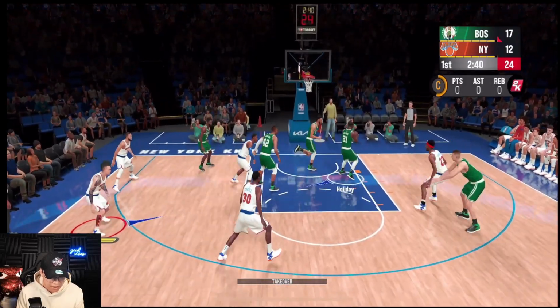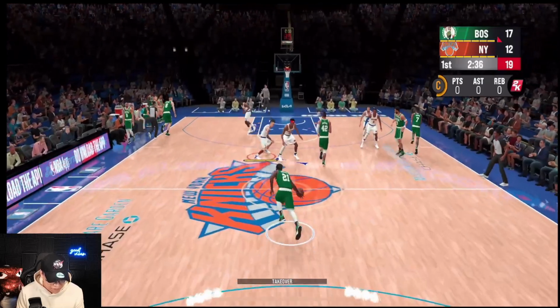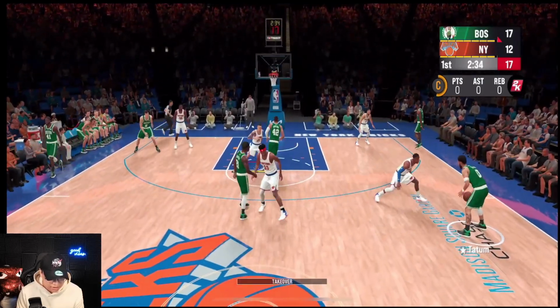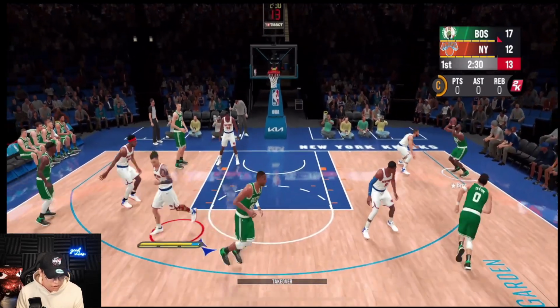Wow, RJ just ignored my whole pass. I had nobody wide open. He just wanted to take it to the paint. All right, we're going to have to try to guard Drew Holiday too. That's going to be the tough part. Why am I on Al Horford? Yo, what is this mismatch? Go back over there.